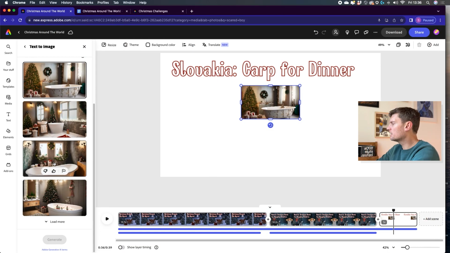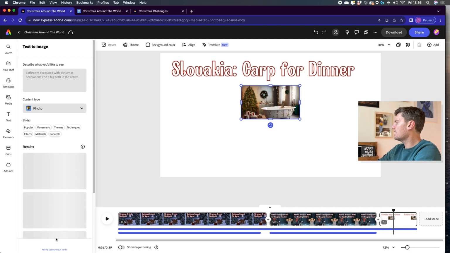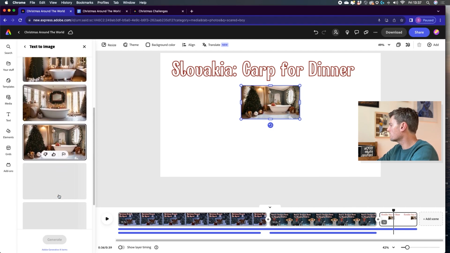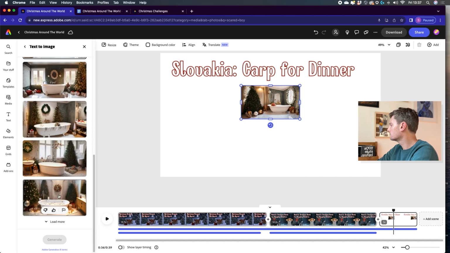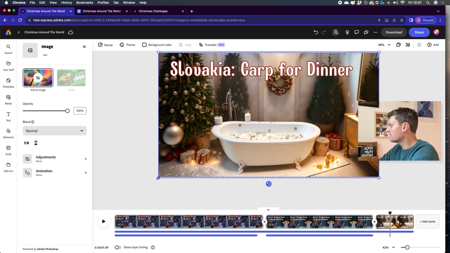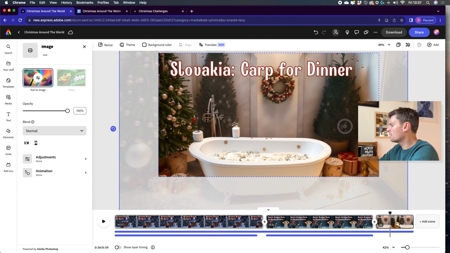Now we've got some good images here. But I want to get more specific and a big bath in the center. Okay, generate again. Okay, you can load more if you're not getting exactly what you need. And when you've found the one, which is this one here, set as page background, then actually what I'm going to do here is reframe it. Open this up so it's a little bit bigger. Have this right in the middle.